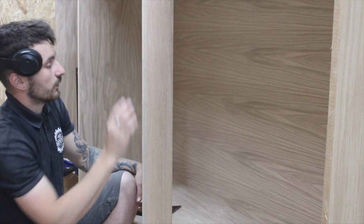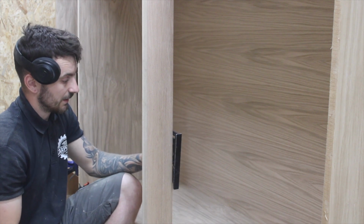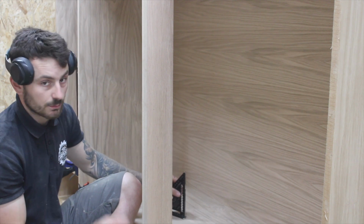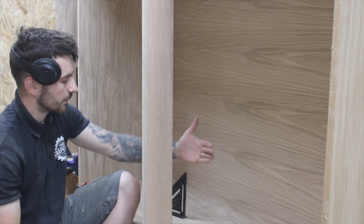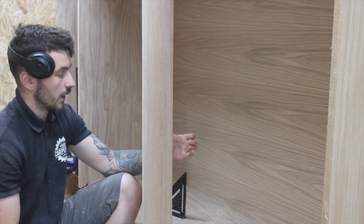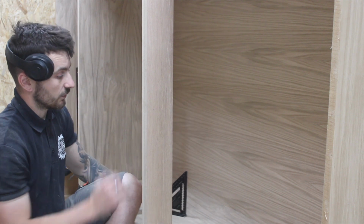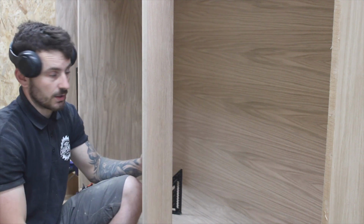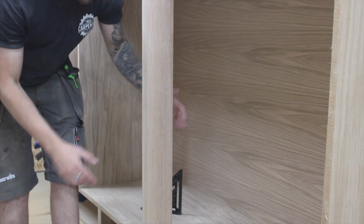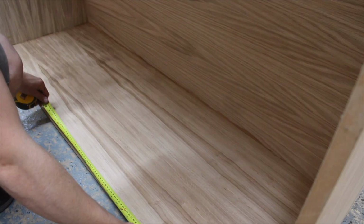So anyway, once that's in place, what we're then going to have is another piece to come onto the back side here, which will be a bit bigger, maybe 200mm. That's going to be a piece of solid oak. Reason being is that will then allow the TV stand to fix behind that, so we can then fix to the base of the unit and to this. Obviously the reason we can't have two bits there is because the TV is going in here, and we can't cut the TV off. So that's the plan, that's what we're doing now. Get this fixed in, then we can get the back piece on, and then we're ready for the doors and drawers.